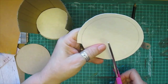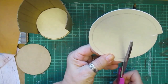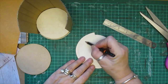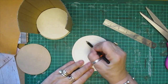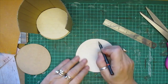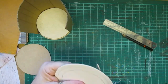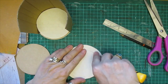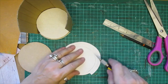What I might do is just cut that and go in a centimetre. And then I'm going to freehand draw this section. So I want like a lid on it, a cap. Like that. So we'll see if we can get this done. I might need to use my knife with this, but I hope I don't go over.